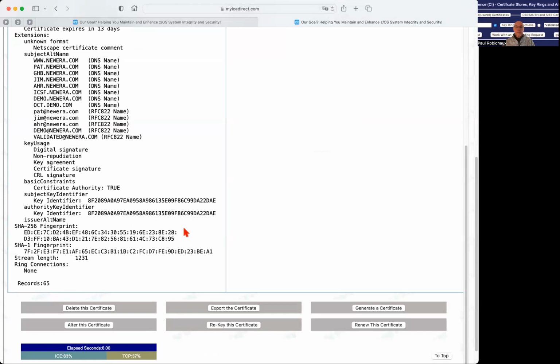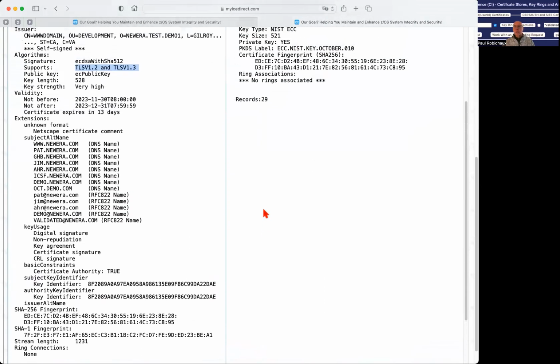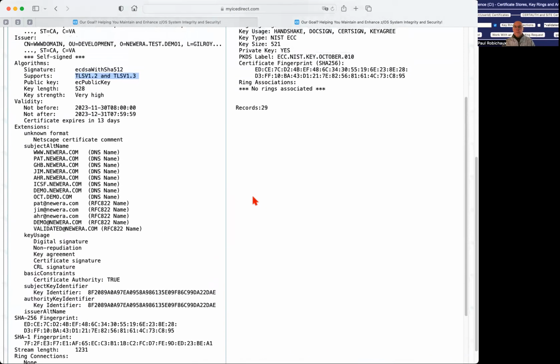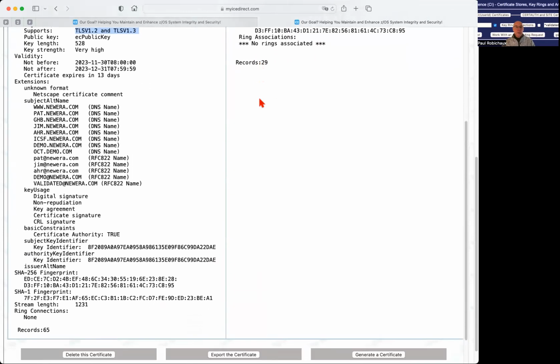And importantly, both RACF and our cert display show us the fingerprint that is associated with a given certificate. And that fingerprint is critically important. And you notice on the RACF side, we show only the SHA-256 fingerprint. That's what RACF shows.